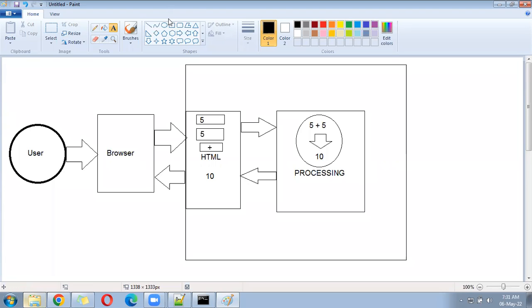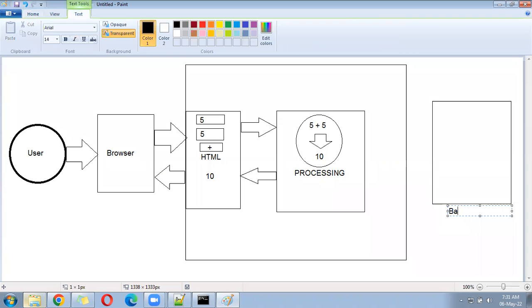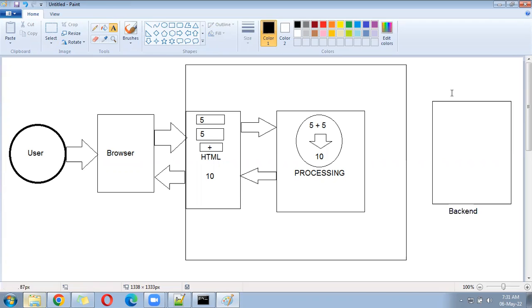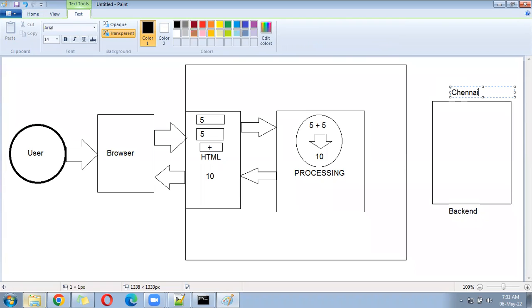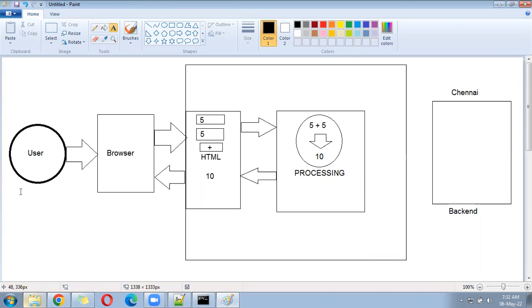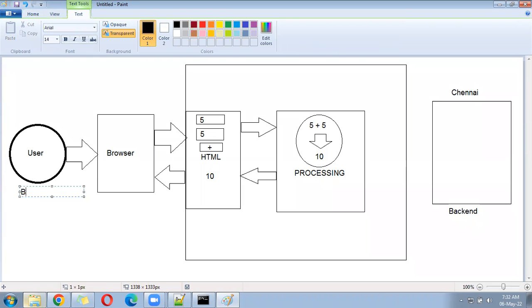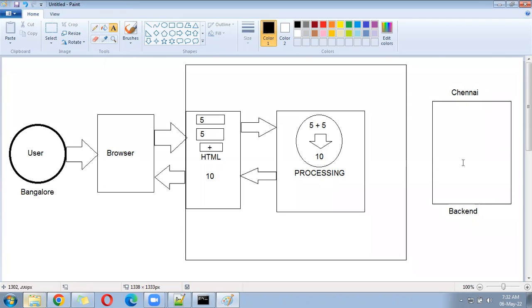Suppose for example I design a backend like this. Assume this backend is hosted in Chennai. This user opens the website in Bangalore. Now in the backend there is a database.